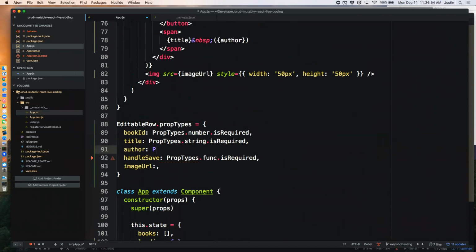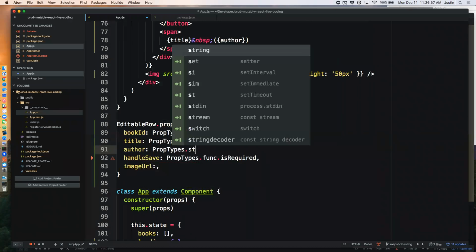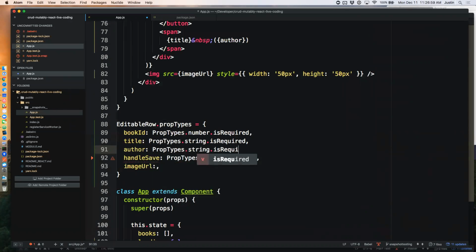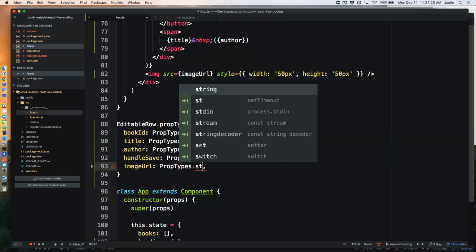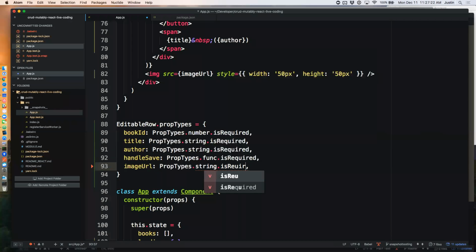And so author needs to be PropTypes.string.isRequired. You can see how this is very self-documenting. Even the syntax of prop types reads almost like a sentence. Like bookId is a prop that's a number and it's required. PropTypes.string.isRequired.